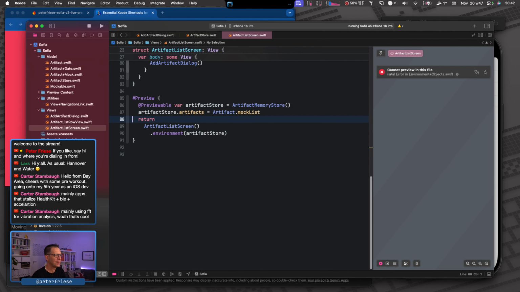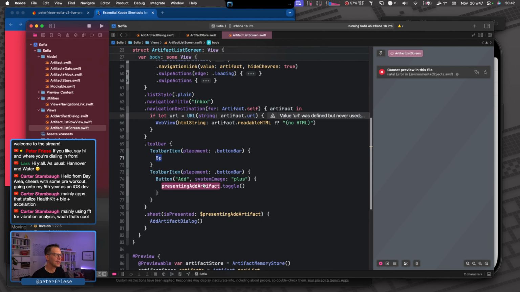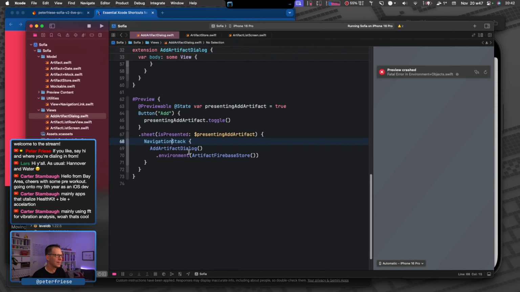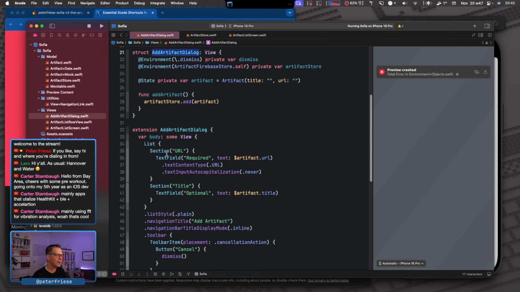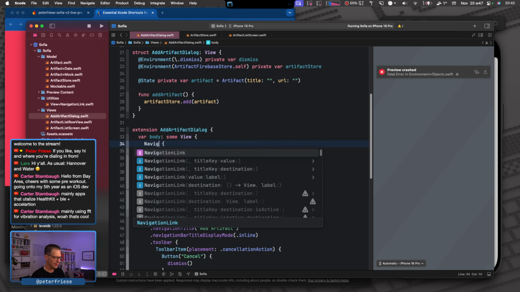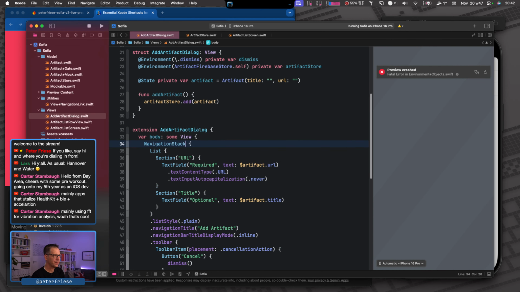Oops, sorry. And then, oh wait, no, this is correct. Here, okay. So instead of doing it this way, I'm going to go here and then wrap the entire thing in a navigation stack. Embed in navigation stack. Okay, let's try this.